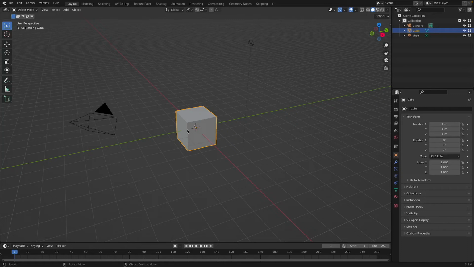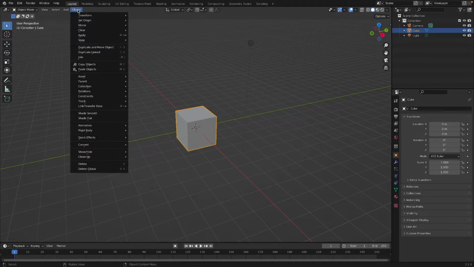Let's say you want to actually do some fluid simulation. So I showed you how to do the ocean, how to do waves, the dynamic paint, which is kind of like fake simulations. Well, let's actually do some real simulations. So the easiest way to do this is we have the cube selected.